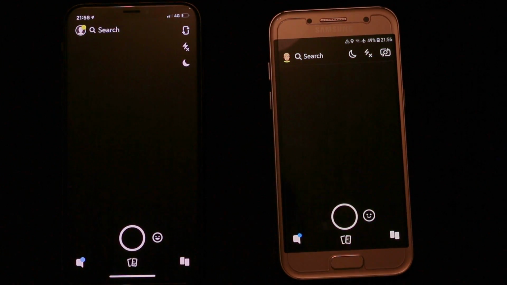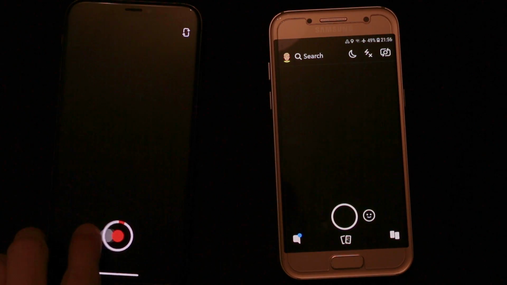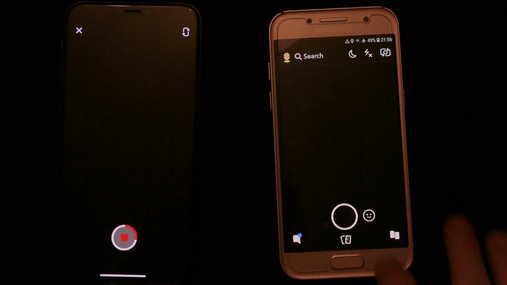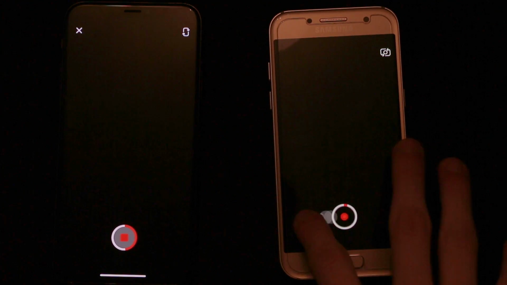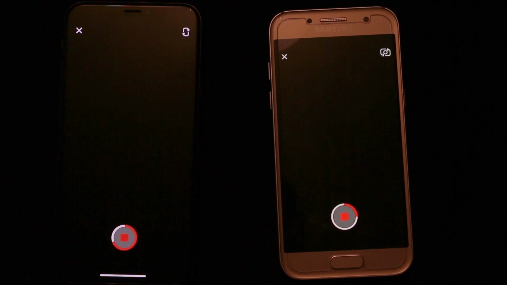Now, recently I asked you guys what was your favourite feature of 2018 on one of my community polls, and the answer was the hands-free mode. So what I'm going to do now is just see if hands-free mode is still part of the app, and it is on the iPhone. Let's have a look on the Samsung devices, and of course it is. So perfect. The feature seems to be equal across both devices, so you all have the hands-free video.